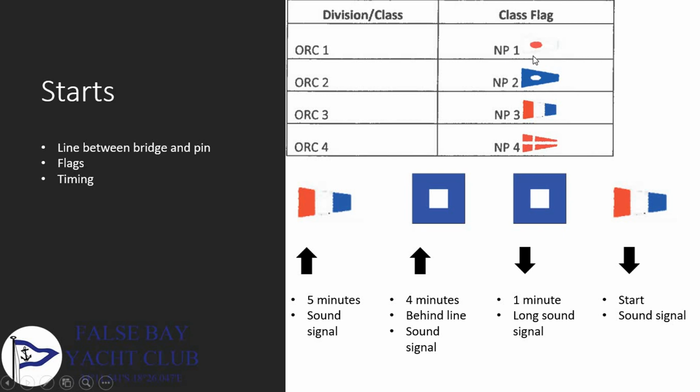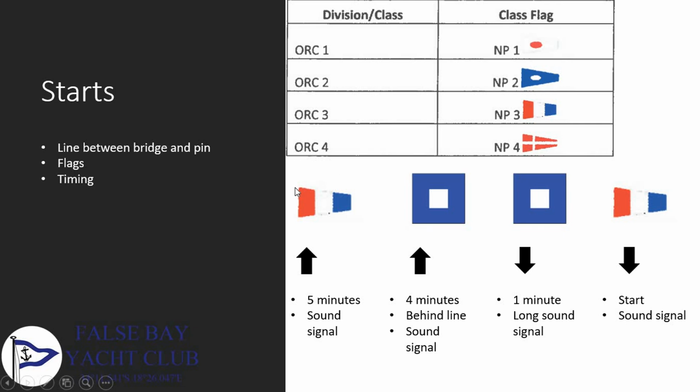If you see any of these flags raised, you'll know which class is starting soon. So here I've given the start sequence, and because this class flag is raised, you can see it's class 3 that will be racing. This is obviously just to differentiate. If you've got a few classes of boats on the water, you don't want them all to start at the same time, so you have different class flags to start different start sequences for different classes.